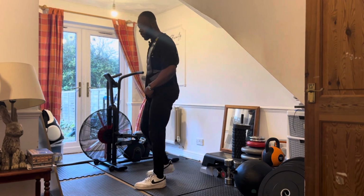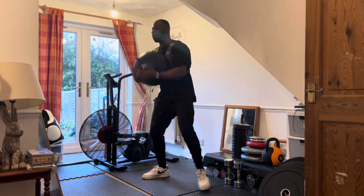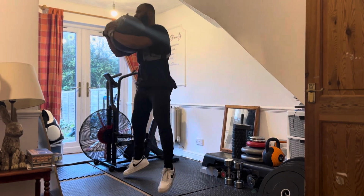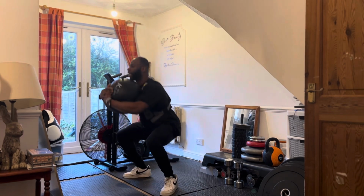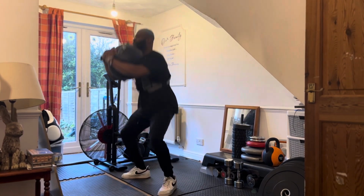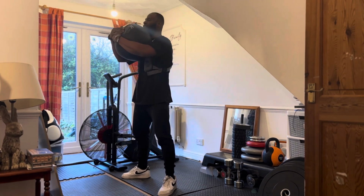So our first exercise is going to be based around 10 squat jumps. And if you cannot do a squat jump because of any knee issues, it's all right. Just go into a squat, sit and push yourself back up.